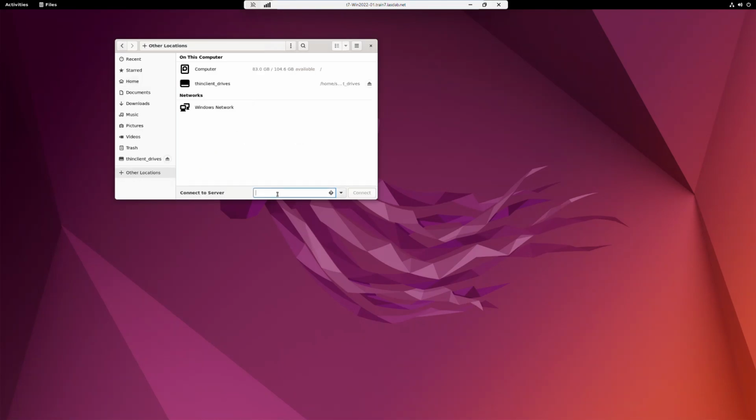And I need to connect to that Windows share by typing SMB:// and the name of the Windows share. Remember that Windows uses \, but Linux uses /. So let's type the name of my Windows share.